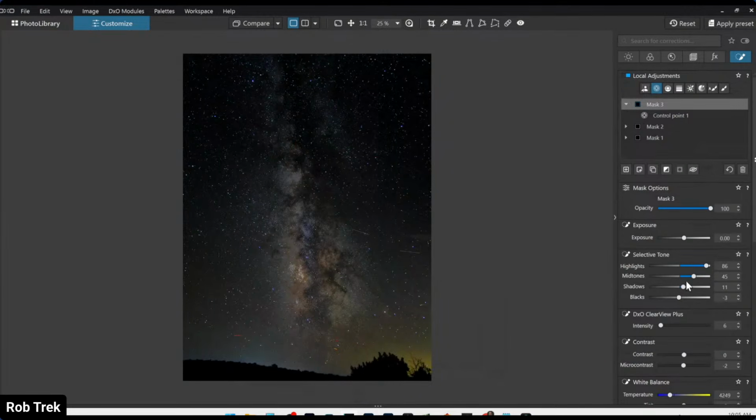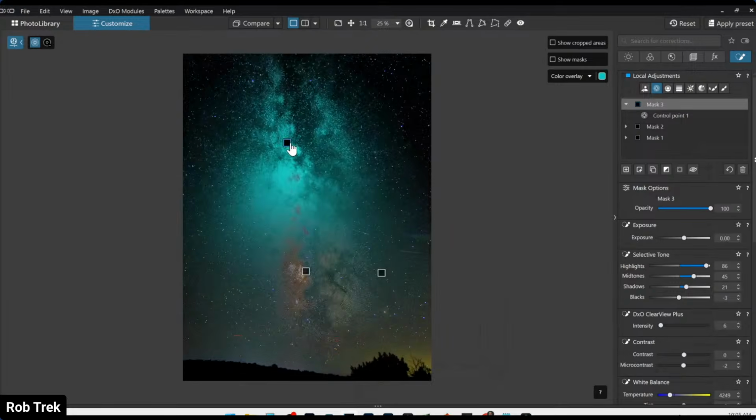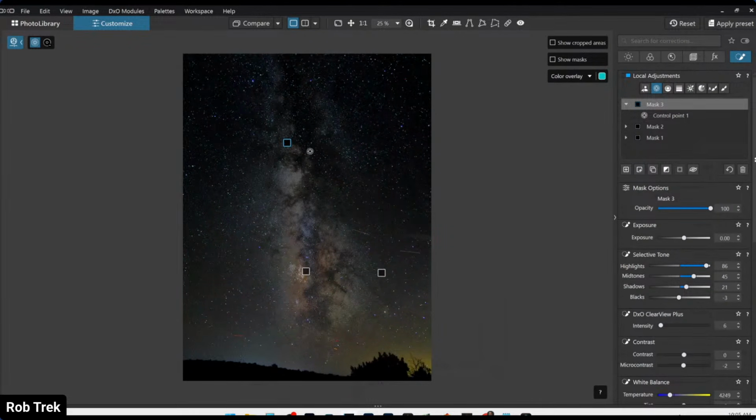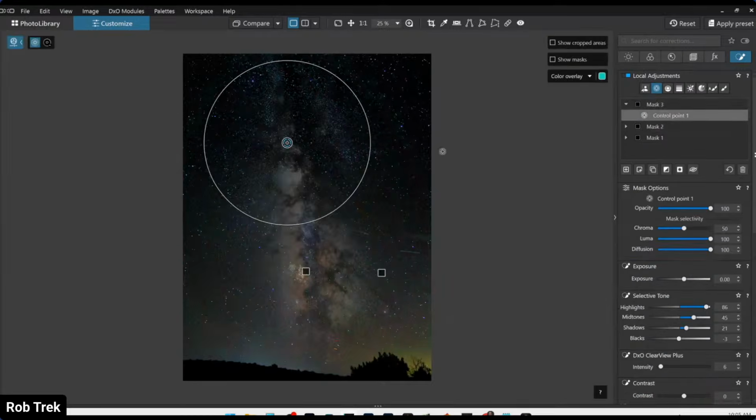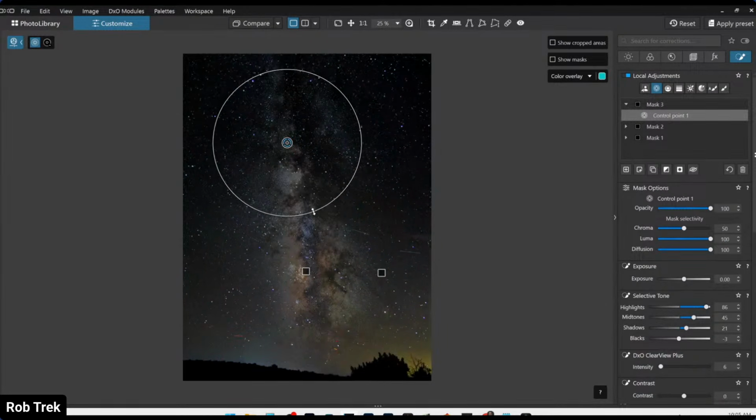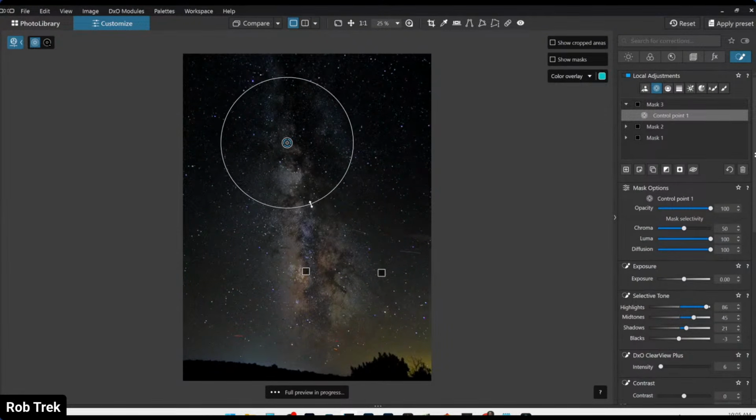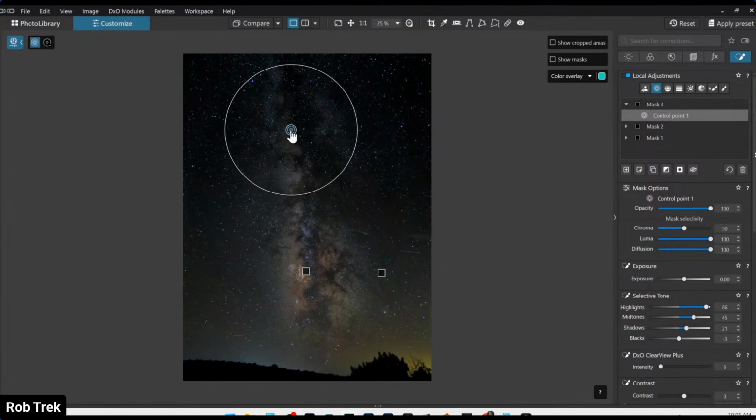Okay, this needs a little bit more shadow push. Let's see the mask. Let me just shrink it a little bit. Might have to move it up. There we go.